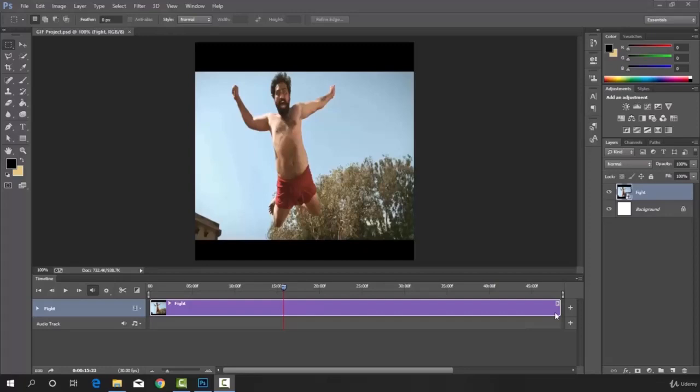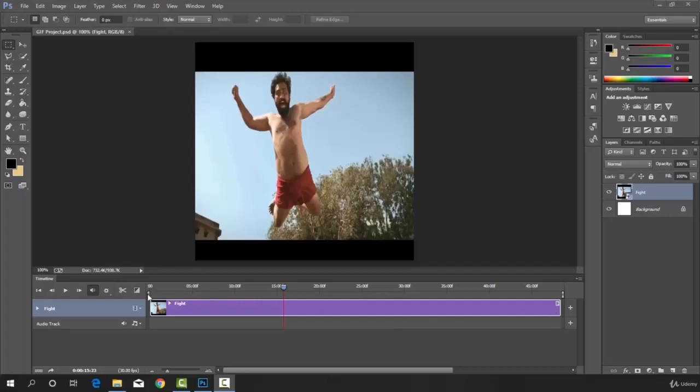Now I want to say the most important thing. When you create a GIF, you must select a time length of 5 to 10 seconds, because a 5 to 10 second GIF is perfect for everywhere. You should know that if you create a GIF longer than 10 seconds, it won't be supported on every website. So now I will create a 5 second GIF. Now I choose a 5 second portion from this video.